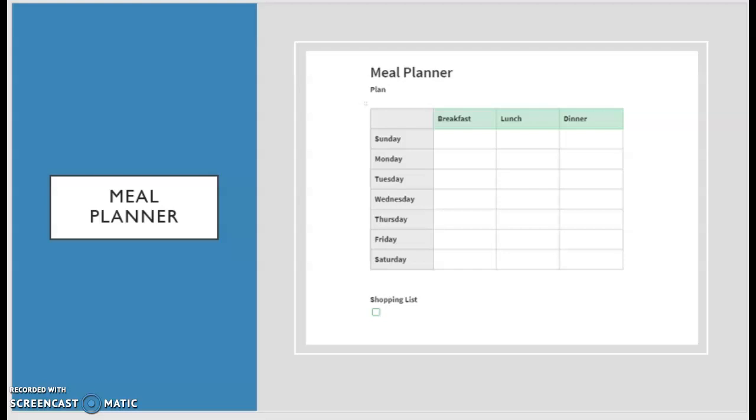Next is the meal planner. This was kind of extra that was thrown in there. Especially since I know teachers are really busy, this could be helpful in that they could use it to keep track of what it is they need to eat that week. And also there's a shopping list you can add on to the bottom. So if you're sitting there realizing you need something for your classroom, throw it on the shopping list and you have it right there on your phone.